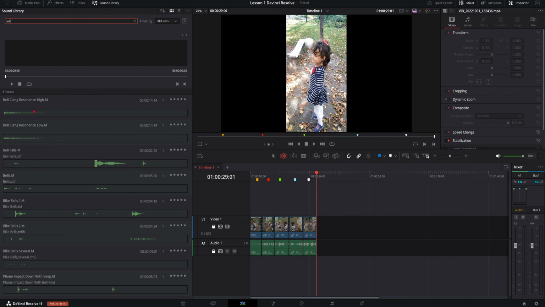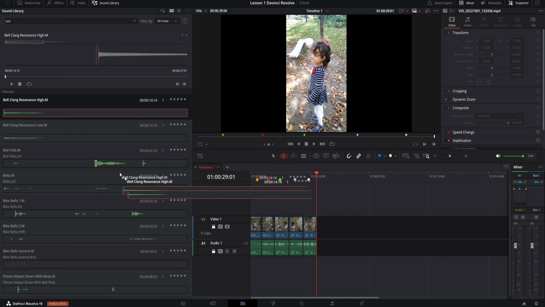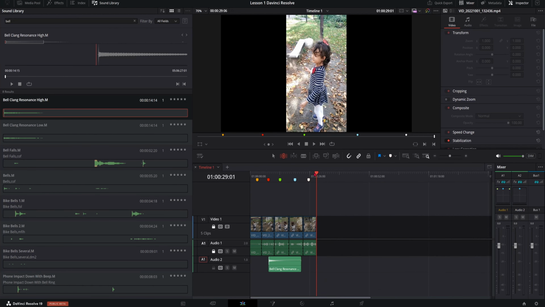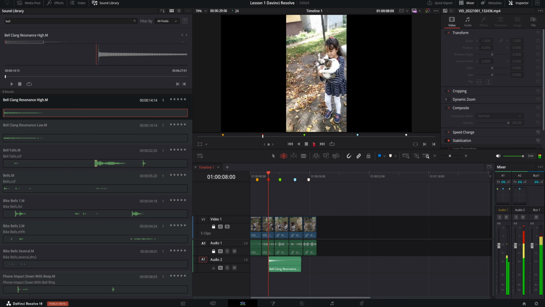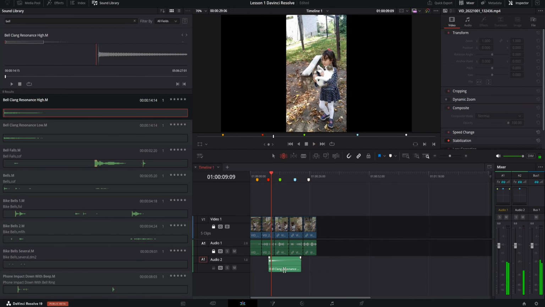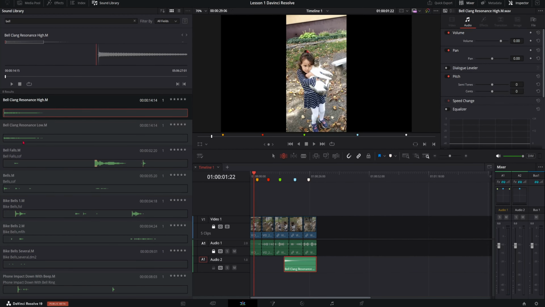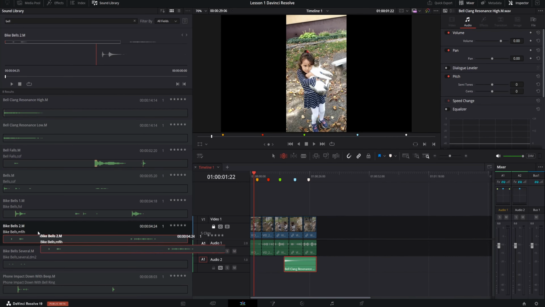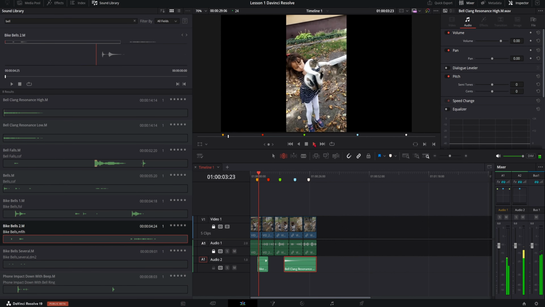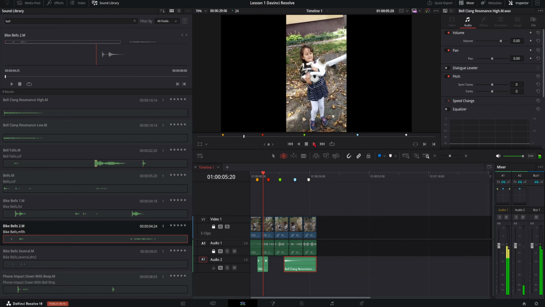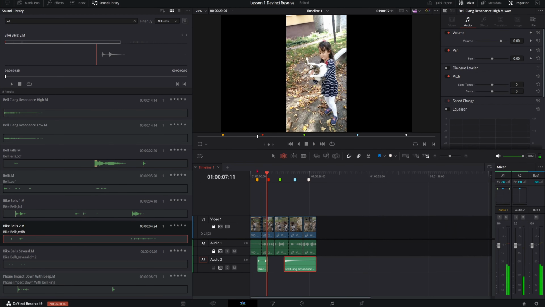You see, several bell sounds have appeared. For example, I bring this to our timeline. You will listen which type of sound has appeared. You see which type of bell sound has appeared, and you don't need to import this type of sound effect. You can just click in DaVinci Resolve. It is already available. I take these bike bells, you see here, and listen how it will be on to our video. You see how it's working. Such type of effects are available.